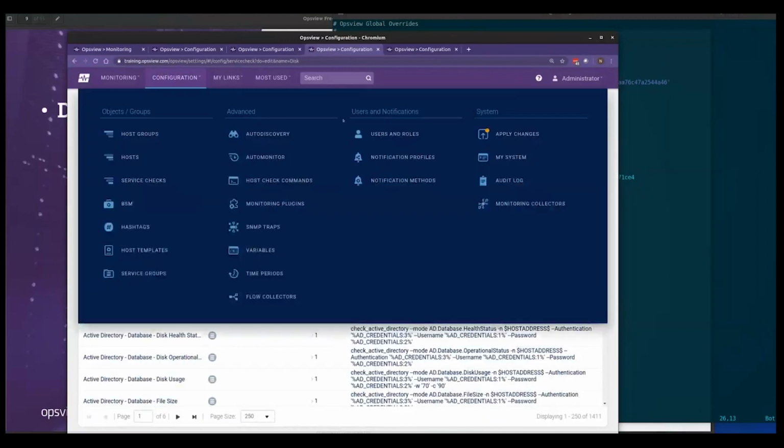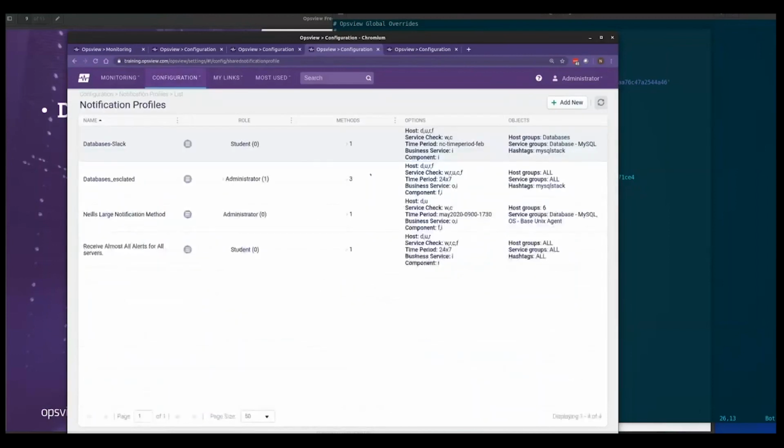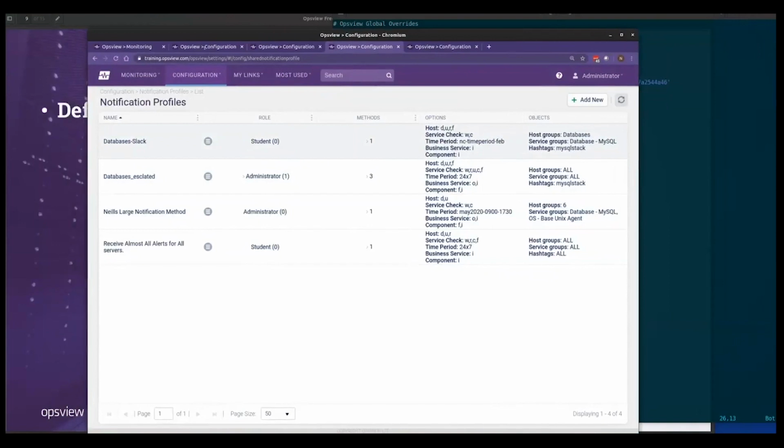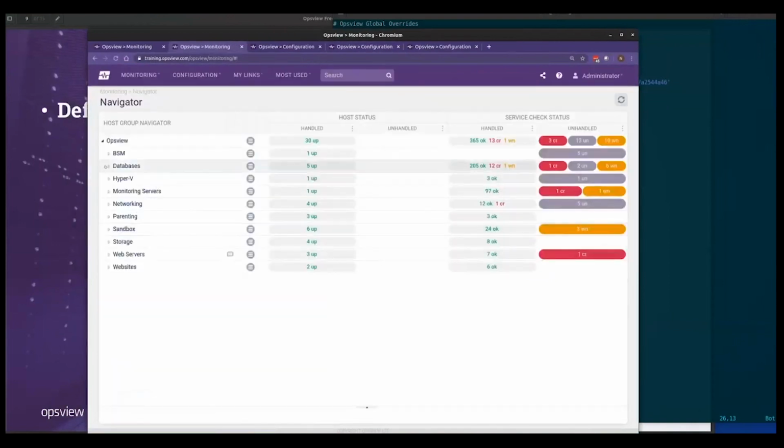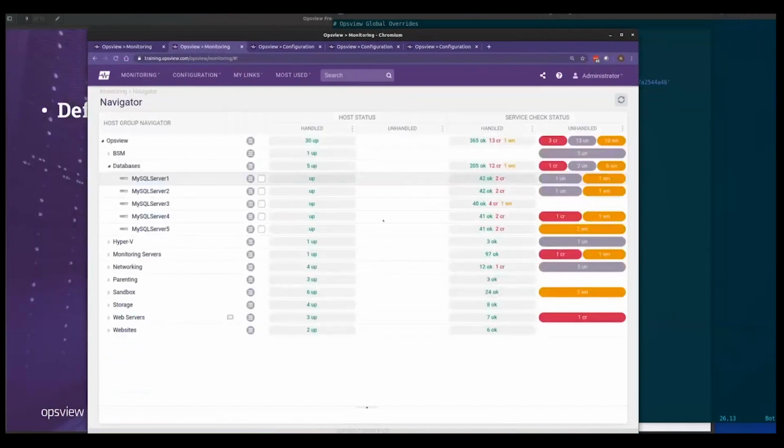Oh, so this is quite a handy one. If we go to our notification profiles, what I want to cover is maybe creating an escalation level for our notifications. So say we are going to pick on my database servers again, which I will. So we've got database servers, and imagine one of these goes down, or we've got some critical alerts on one of them, and a database admin needs to be told.